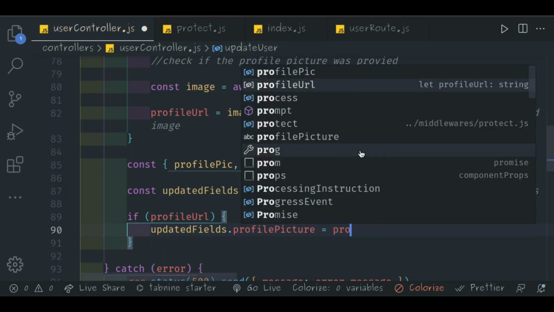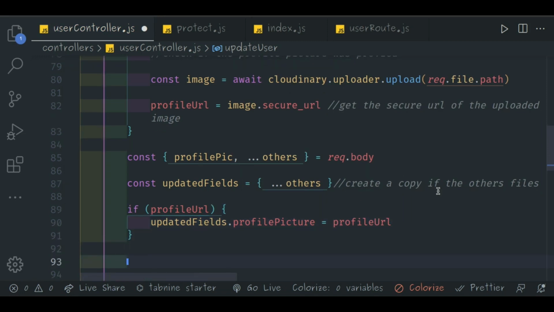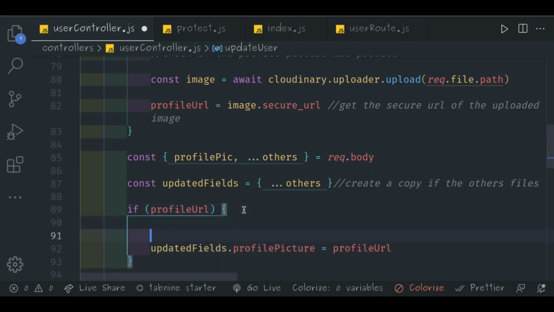And let me add a comment here: add the profile image to the updated fields.